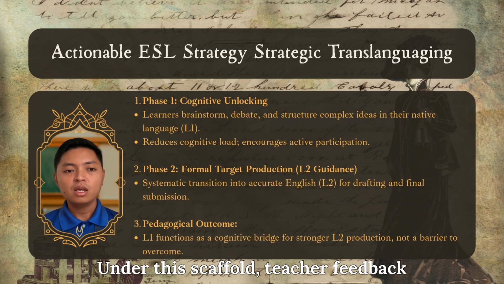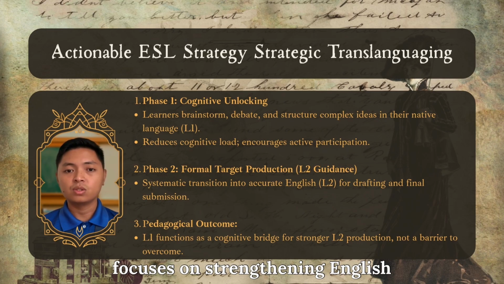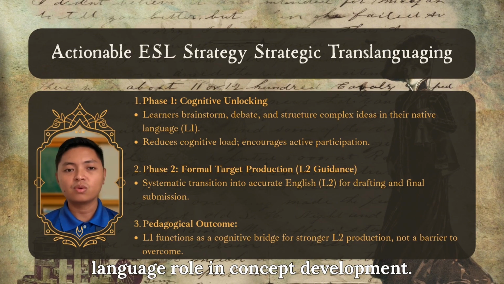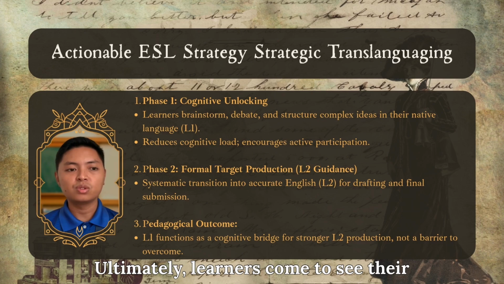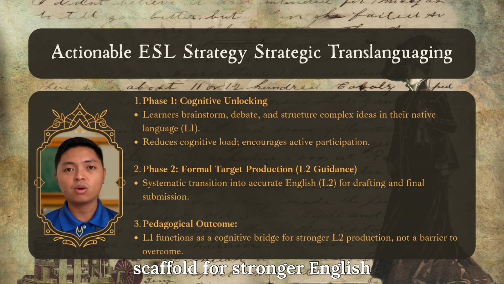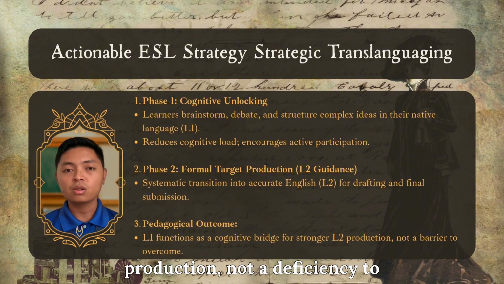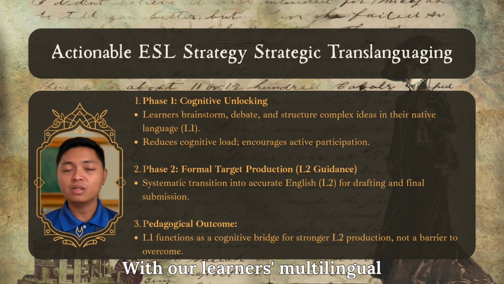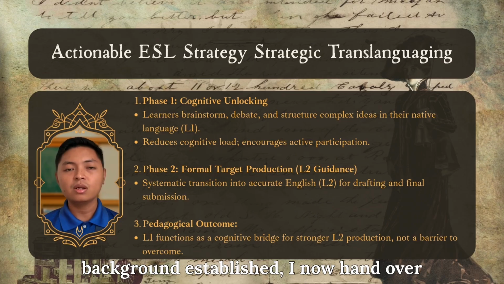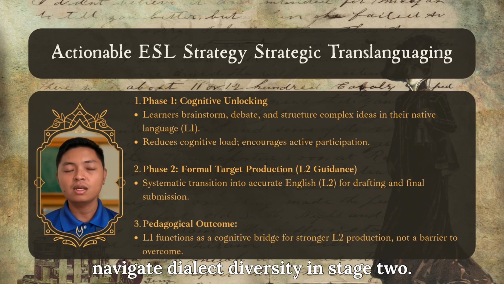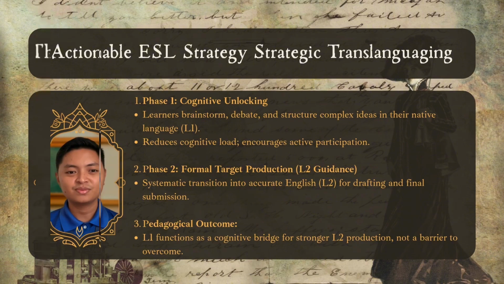Under this scaffold, teacher feedback focuses on strengthening English expression while validating the native language role in concept development. Ultimately, learners come to see their first language as a supportive cognitive scaffold for stronger English production, not a deficiency to overcome. With our learners' multilingual background established, I now hand over to my teammate to explore how we navigate dialect diversity in Stage 2.